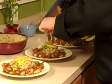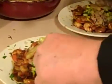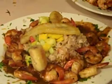And there you have it. This is my version of Camarones Negros. I know that you can almost taste the flavor.